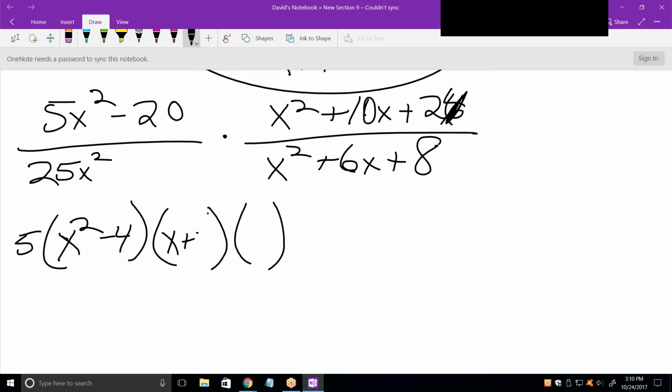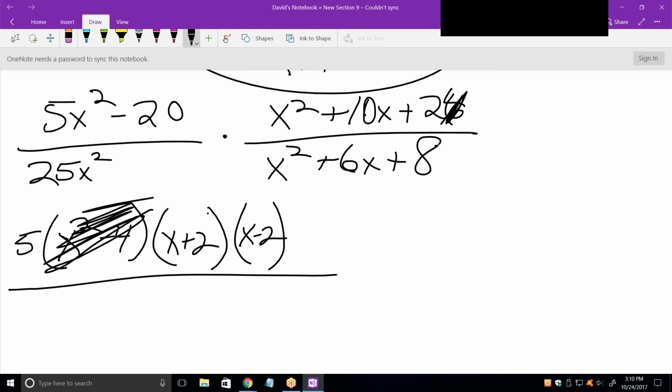Yeah. And that's always critical. You want to factor it down completely, because sometimes we may end up with a factor of x plus 2 or x minus 2 in one of these other terms. You can cancel. The whole point here is to cancel. How about 25x squared? Do you just leave it as the same? Well, yeah. For the moment, let's do that.